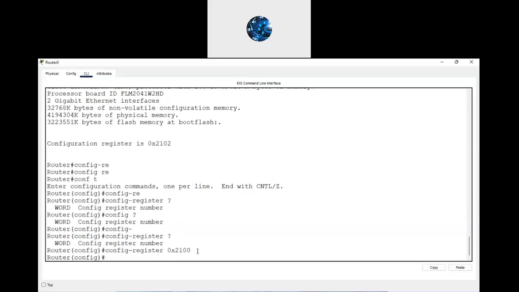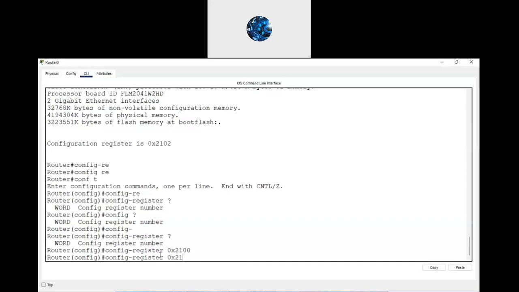0x2100. Okay, here goes, it takes it now. So if I change the configuration, see the command there, config-register 0x2100, and I reboot, this router will not boot to the normal environment it's supposed to boot to. It will boot to run monitor mode. So if you happen to meet a router that refuses to boot normally, check the configuration register. Maybe somebody has tampered with it.